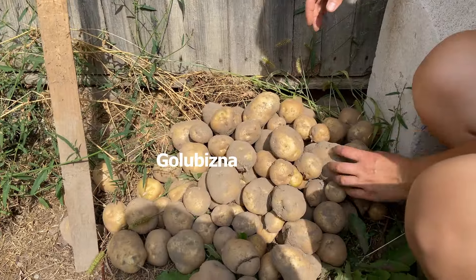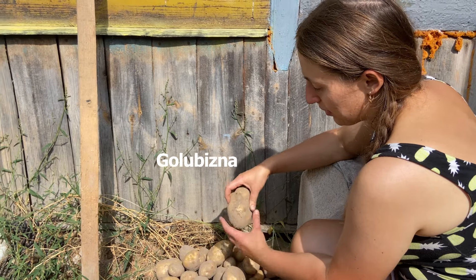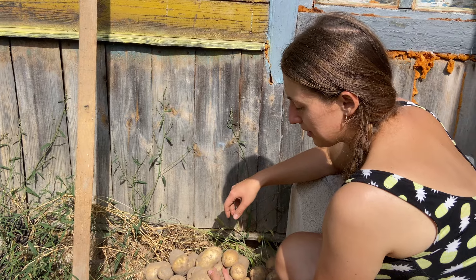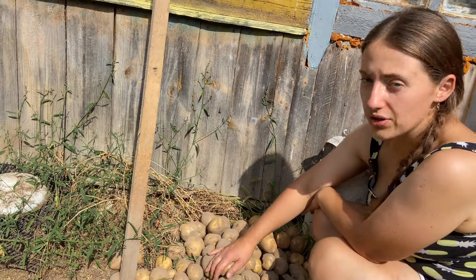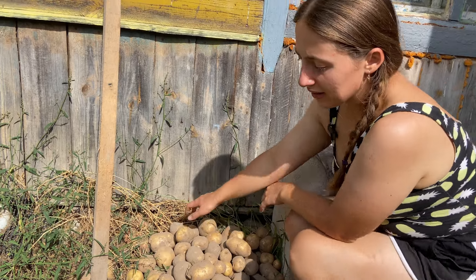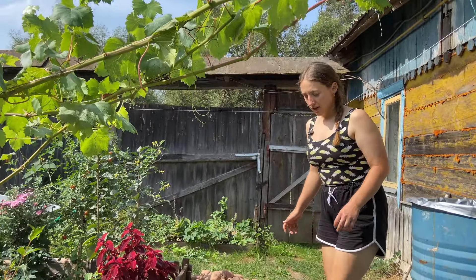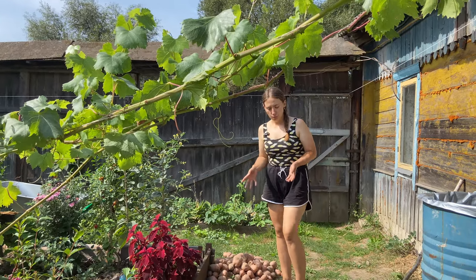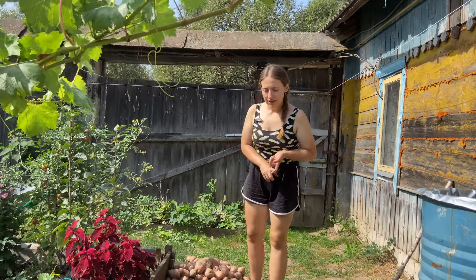And the last variety that is left — that is also a new variety. I'm looking to my mind about whether to continue planting it or not. On one hand it gives nice results, but it's mostly medium and small size for planting. I think we should give it a try next year and see what it produces, but in any case everything depends on the taste — because it's not only about whether I like the color or the size, it is also about the way it stores and the taste.